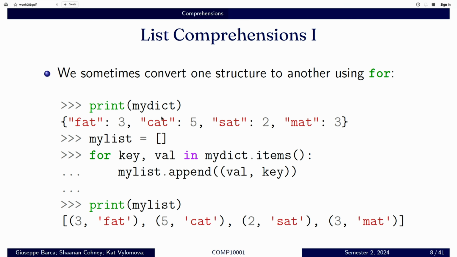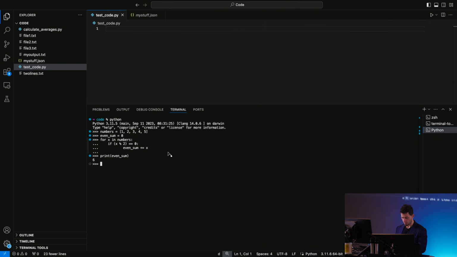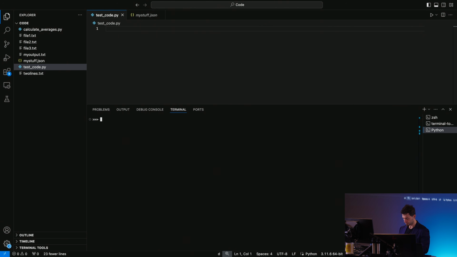And here there is some Python code of how you might do this with the for loop. So let's write it down and let's do it in practice. Let's leave no stone unturned. Go back here. Let's actually clean this up. I can define my dictionary here. And then I want to create a list, right, that has tuples. As you've seen, that has tuples with the key values swapped.